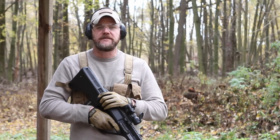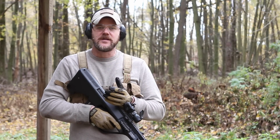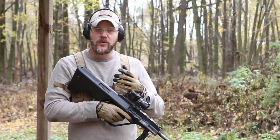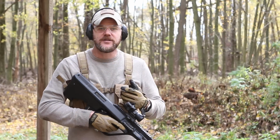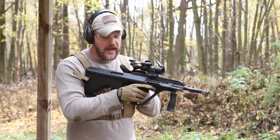That, or you could consider an F2000 or FS2000. But even that rifle has shortcomings. I didn't talk too much about those earlier, but because it doesn't have a conventional ejection port, if you have a malfunction, you have to drop the magazine out, shake the malfunction out of the gun. It's just a little bit more cumbersome to clear malfunctions from than a conventional rifle like the AUG. I really like the AUG.